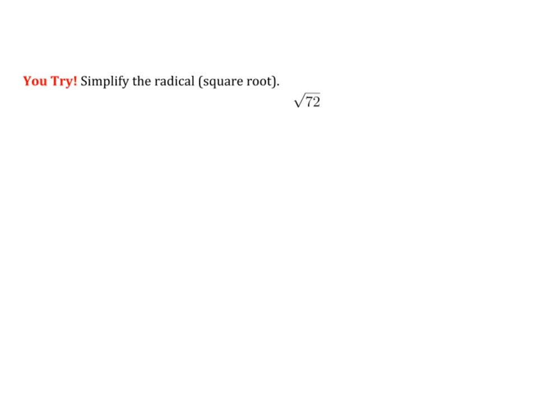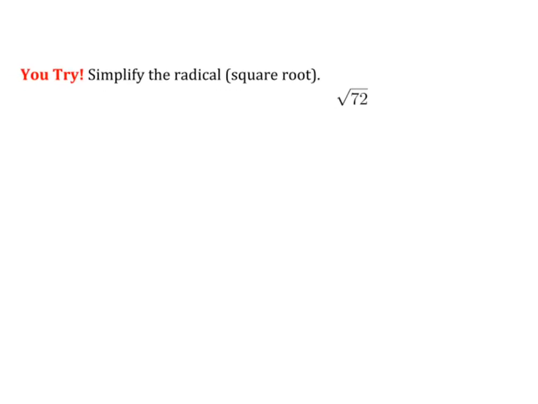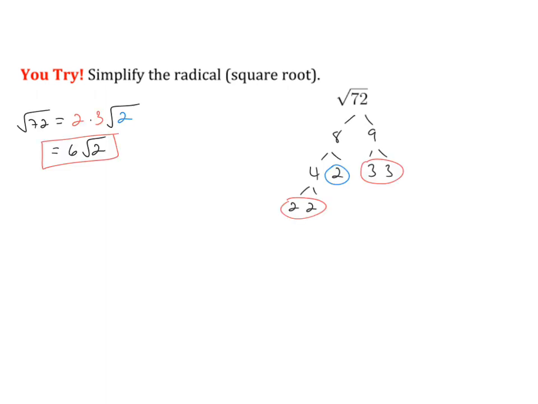All right, go ahead and if you would please pause the video here. See if you can give this one a try. Alrighty, go ahead and if you would please double check over your answers. Again, here I did end up with 2 different pairs of numbers. And so when they came out of the square root, I multiplied them together to get 6 on the outside of the square root.